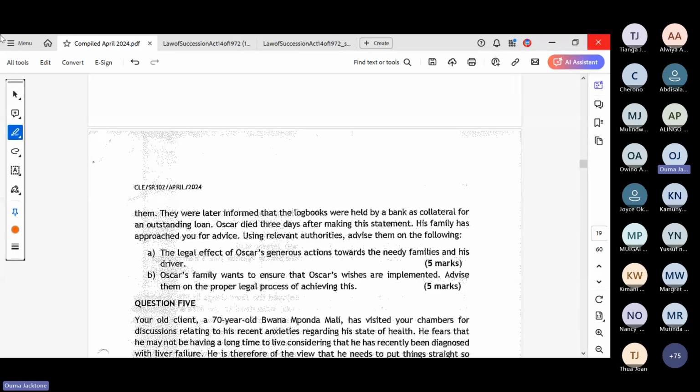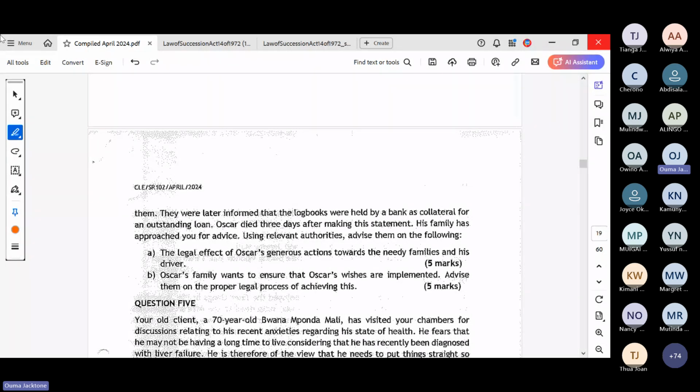Okay. Now remember that these properties are used as collaterals for loans. There are 2 options. The first option is that the family will pay the loan and then discharge the vehicles and give them to Oscar. Or in an instance where the family is not able to settle the loan, then the cars will be used as collateral. That is the rule when it comes to that. So when the item that was given as a gift in contemplation of death was used as a collateral, then in any instance where the family or the estate is not able to pay the loan, the same asset that was used as collateral will be the one used to repay the loan. So they'll sell the car and pay the loan. That is if they're not able to pay.